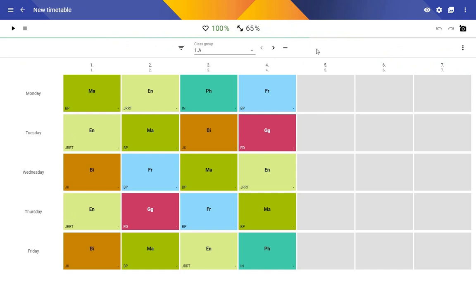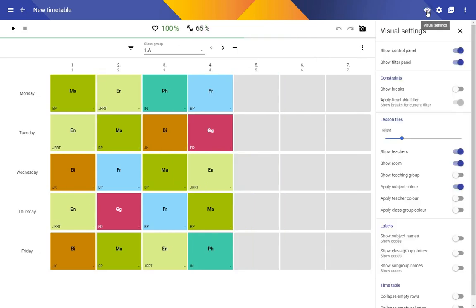So this is the main timetable screen. Let me just talk about the controls for a bit. This play button here allows you to start optimization again. We won't do it now because we've just left the wizard and the wizard has left us with the best timetable Skolaris could find at this moment. So let's actually see what other controls we have here.